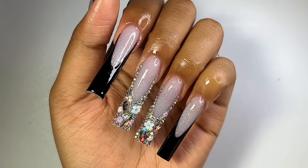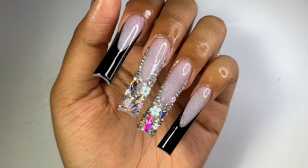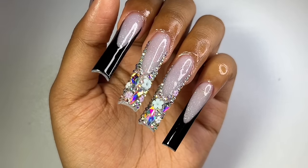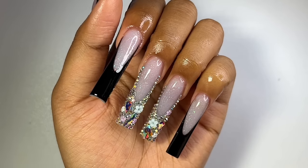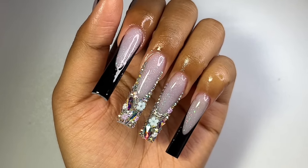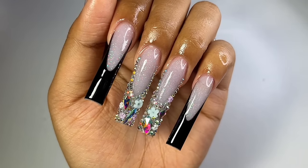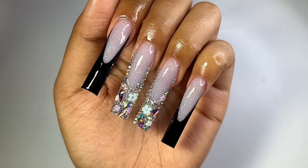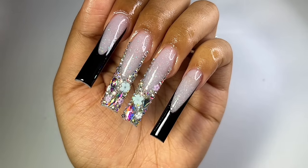I really do hope you guys enjoyed this one. This nail set is definitely a lot more simple than what I have been doing recently, but I still really, really love it. This nail set is definitely not in your face with the spring vibe, and I feel like my last nail set was very similar in that aspect. But even still, I really love the addition of the flowers and the bling, as well as the glitter acrylic with all of the different colors. I just think it comes together really, really nicely.